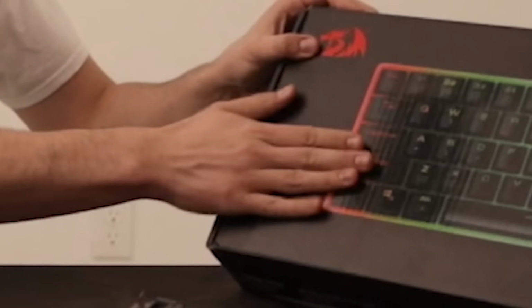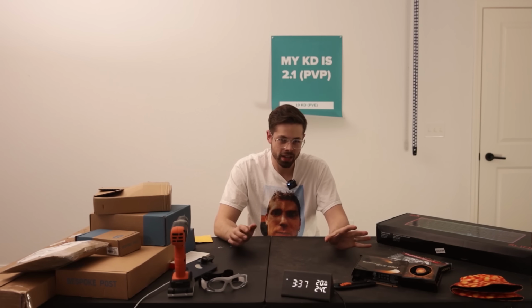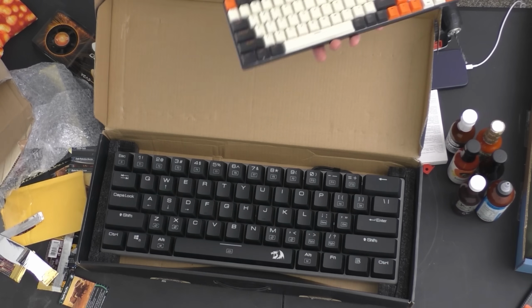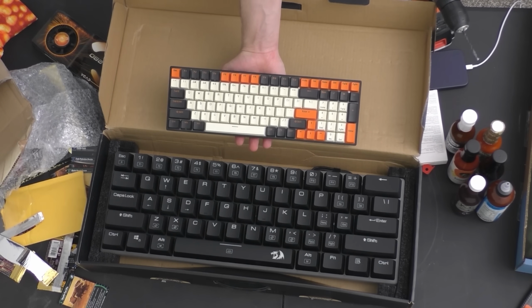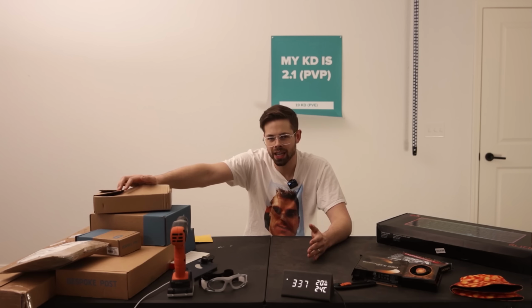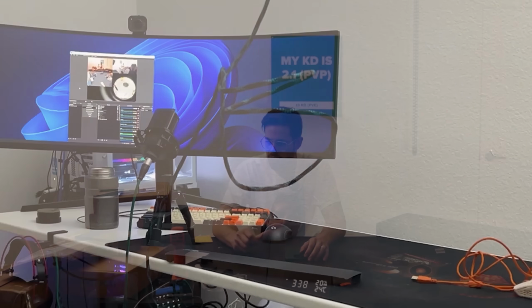Because this is serious. Got a giant mechanical keyboard. Actually huge. It might not look giant because I've got huge, meaty, sausage-like hands, but it is. It's giant. It's bigger than the normal one. I'll bring in a normal one for comparison. We got a little bit of a baseline to go off of what the gaming setup looks like. A couple wires in the way. There's you. What's up? This is what we got to work with. Let's get to unboxing and see how stupid the setup gets.